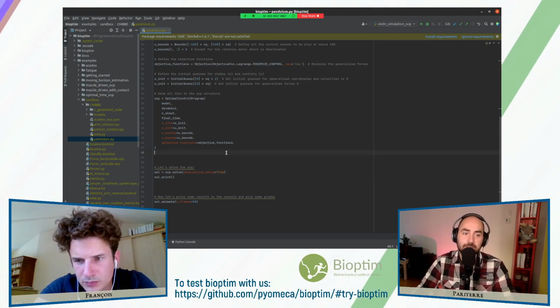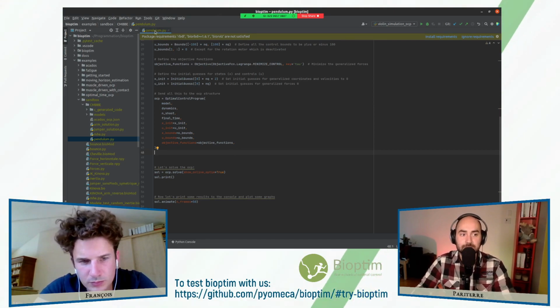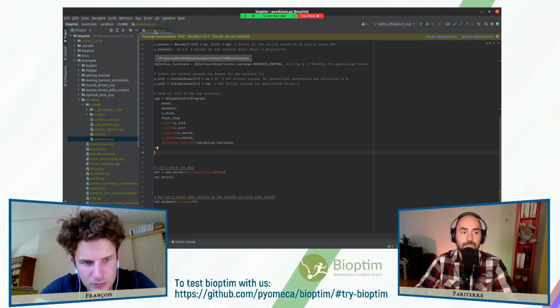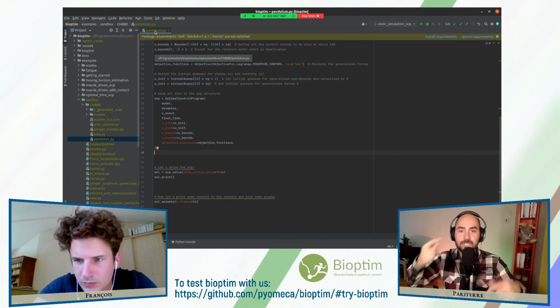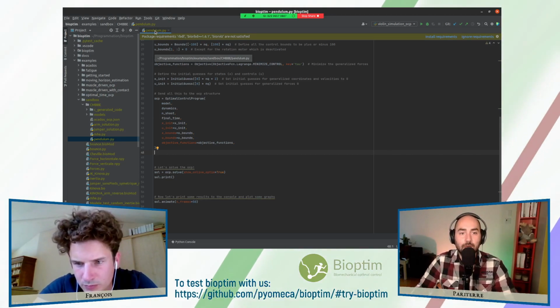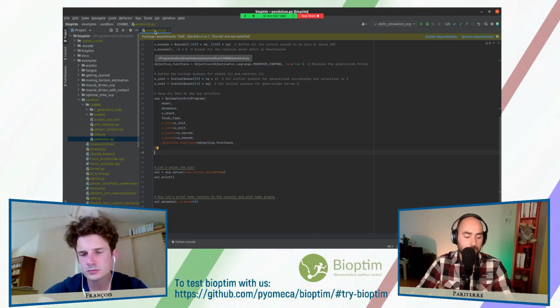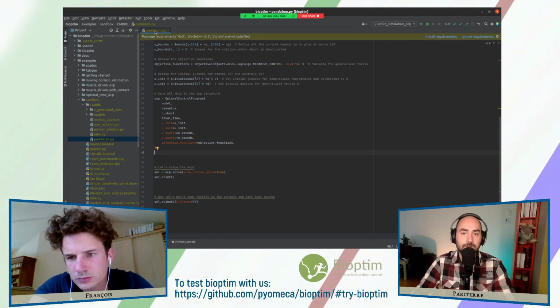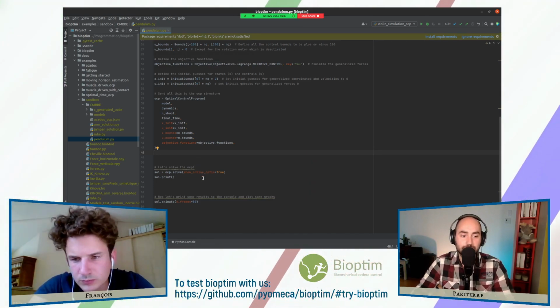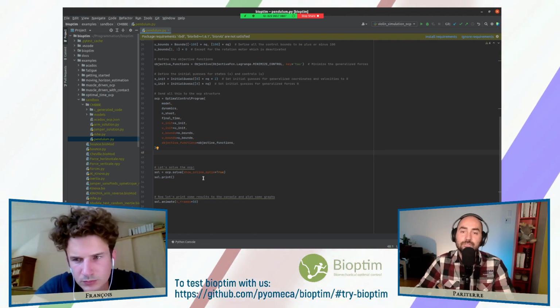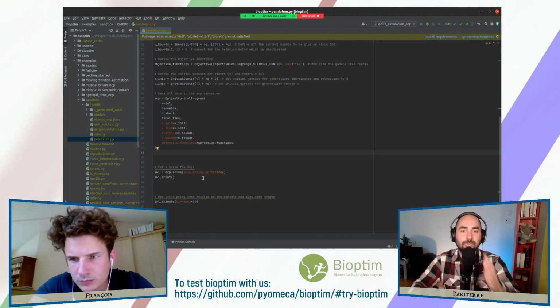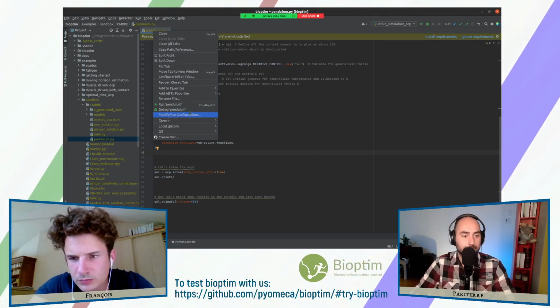Obviously today it's going to be too fast because the pendulum is way too easy to solve. But in a long program, you see each step of IPOpt. So if you have some problem with your optimal control program, you can use show online optim to try to find which time frame has problems solving.